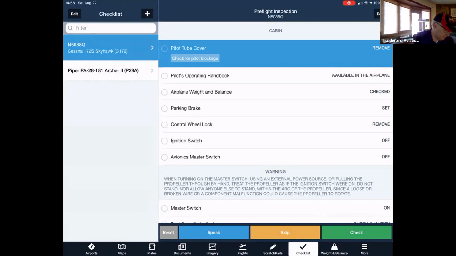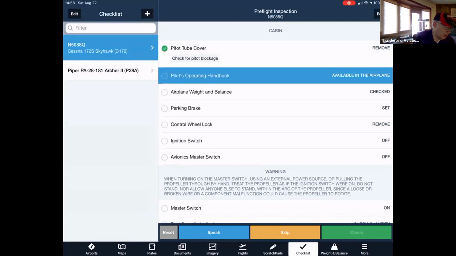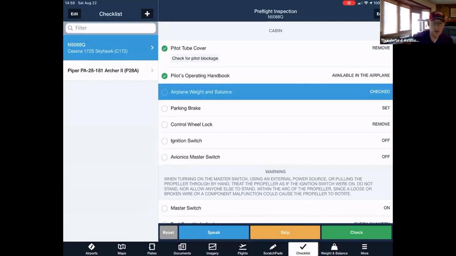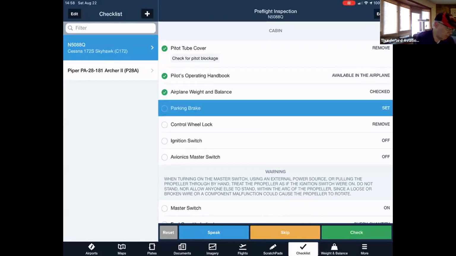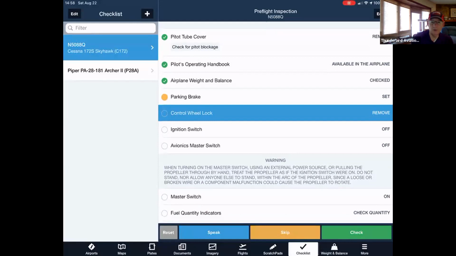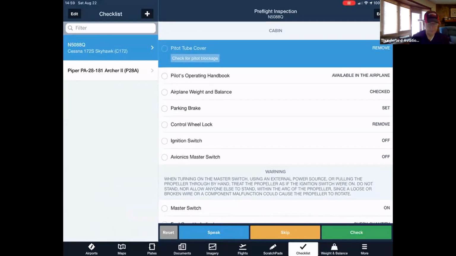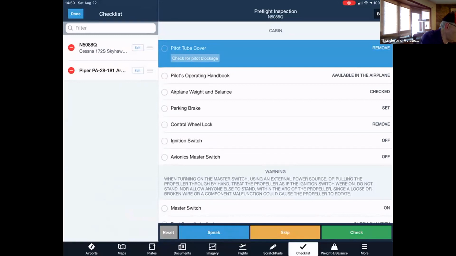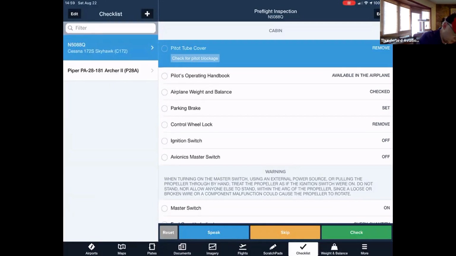But if you're using the checklist, when you're done with an item, you just hit the word check, and it automatically moves on to the next one. If you don't want to do that part right now, you can skip it, and it gives it a different color. And just like everything else in ForeFlight, it has a version where it'll actually read the checklist to you. But again, that's better if you have it hooked up to your headset. This was not hooked up; I can share the screen, I can't share the sound, but if you have that capability, it will read the checklist to you. And when you hit reset, everything goes back to not done. But I'm still old school enough to just use the regular checklist.